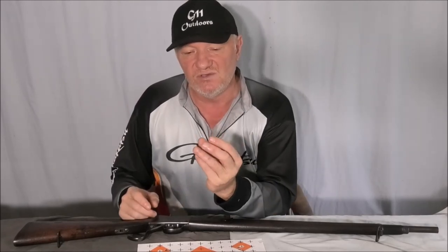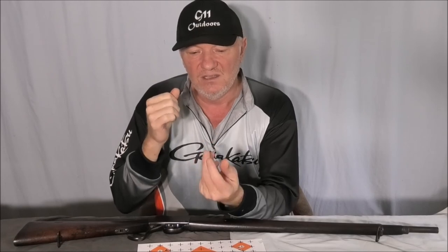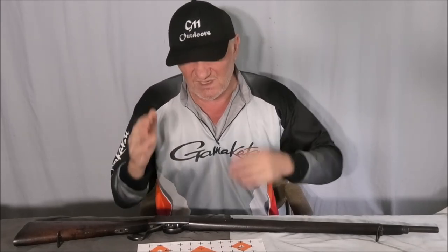So if you are thinking of getting a .310 Cadet, there you go — you've got the info. You get the 128 grain Hawkes River Bullet Company heeled bullets, you get the Bertram brass, you get the .303 expander mandrel — the .303 British — and run that through it. In the last video I said I was flaring the mouth with the Lee; I'm not doing that now. I was actually using the expander die from the Simplex, but if you haven't got the Simplex, just flare the mouth with the Lee. What I do to try and get that flaring concentric is hit it a little bit, spin it a third, hit it again, spin it another third, hit it again — just trying to get that flaring perfectly concentric, because that does affect how your bullet seats, whether it seats concentrically or aconcentrically to one side, causing a bulge, as I've said before.